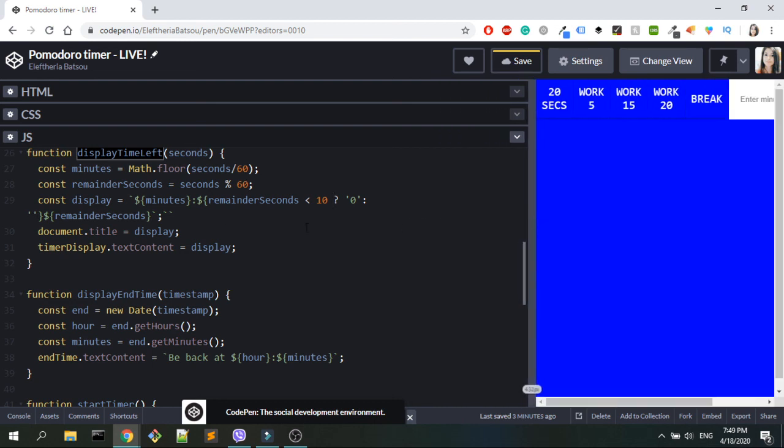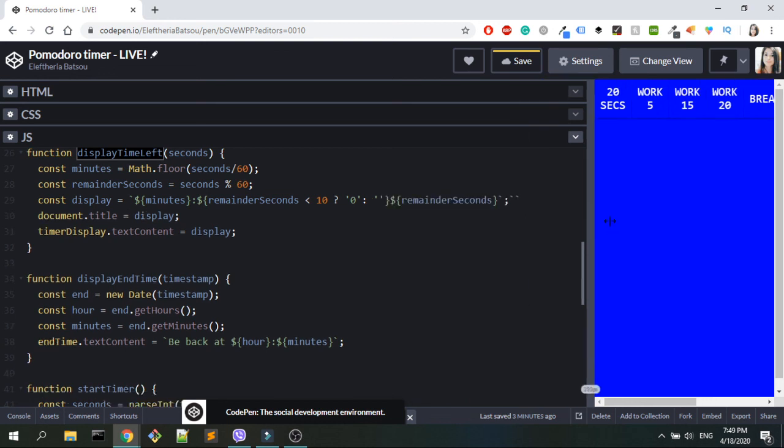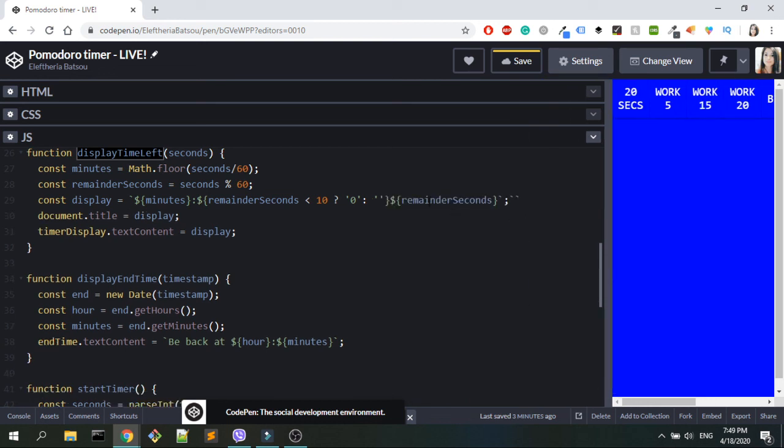Let's do it like so, so it's more visible. Yep. This one closes here. And then I have the question mark. And again it closes here.